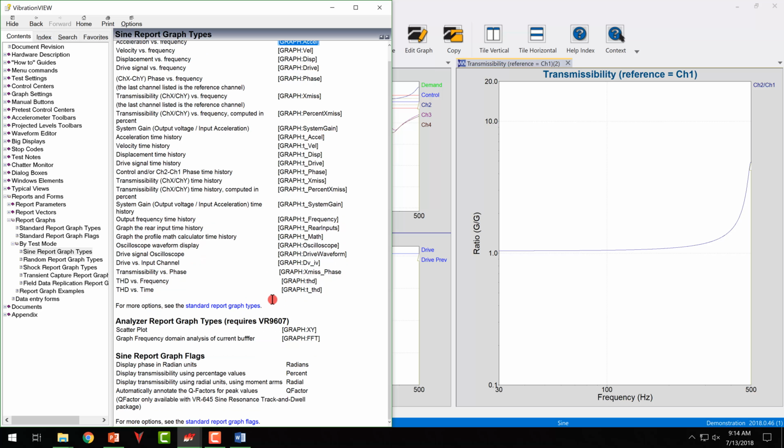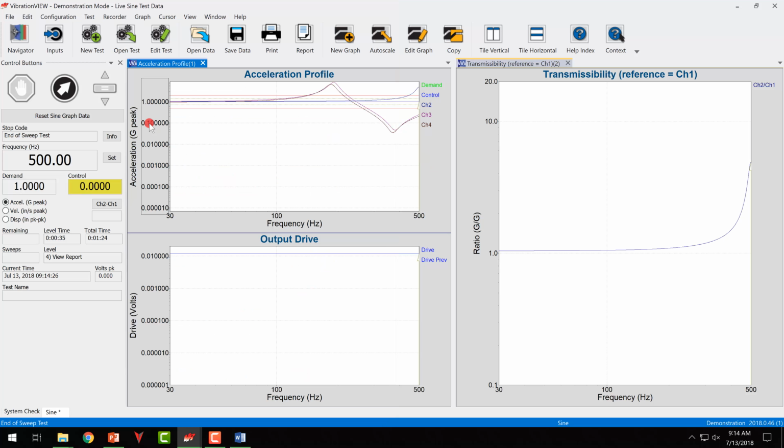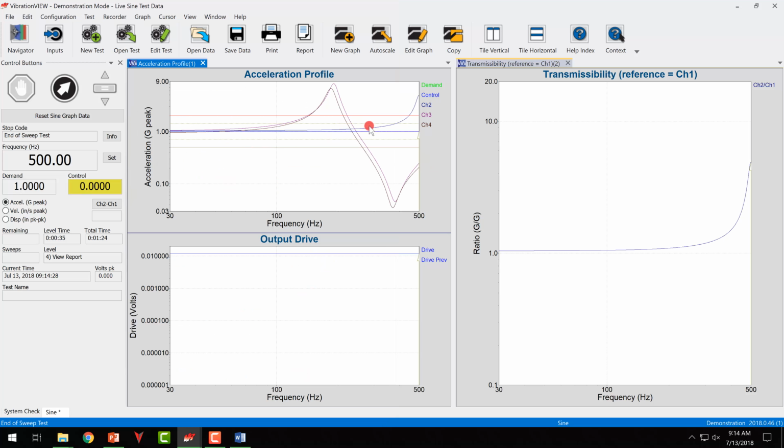And this can be a pretty involved process, getting all of these graphs to display the way that you want, with the appropriate channels, with the appropriate ranges, the appropriate size, all of that. So the easier method is to set up the graph that you want to see in VibrationVIEW.